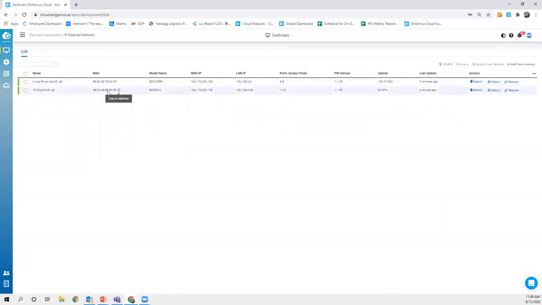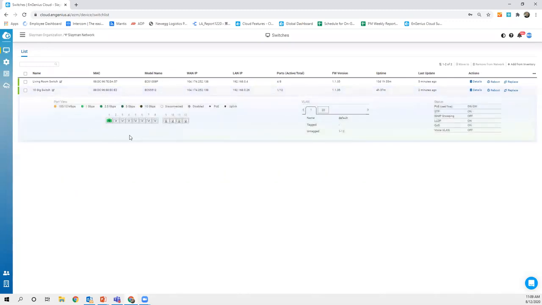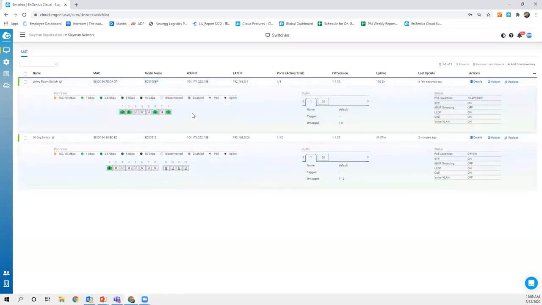If I just expand this view, I can easily see what ports are up and running. I can see what VLANs are set up, and I can see if I'm supplying some sort of power and what things are configured within the switch at a high level. It gives me a really good view, and I can start to compare my other switches within my network in the cloud when it's tied to the cloud. So it gives you a lot of management capabilities within the cloud.